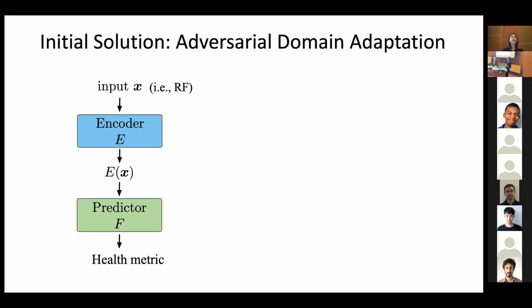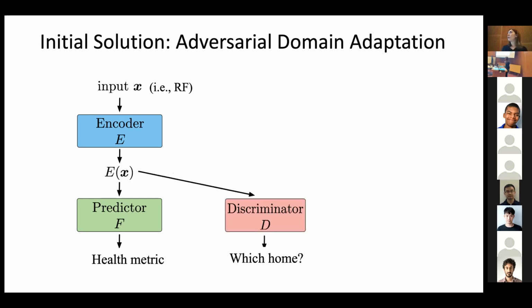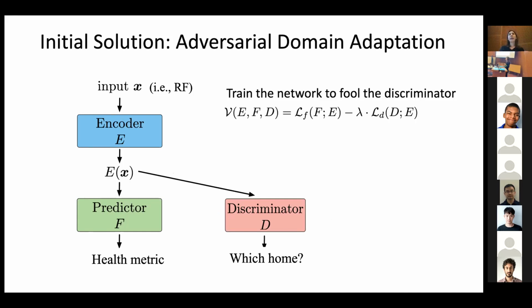In this case, our metric of interest is something related to health, so maybe whether the person is awake or asleep, whether they are in REM or light sleep, etc. Now, we want this representation to be related to the task of interest and have information about the health metric, but not have extraneous information about the environment, like the home where the network was trained. So how are we going to do that? One approach is to add a third network, called the discriminator. We train the discriminator to predict the home, the environment in which the training happened. And then we can design a loss function.